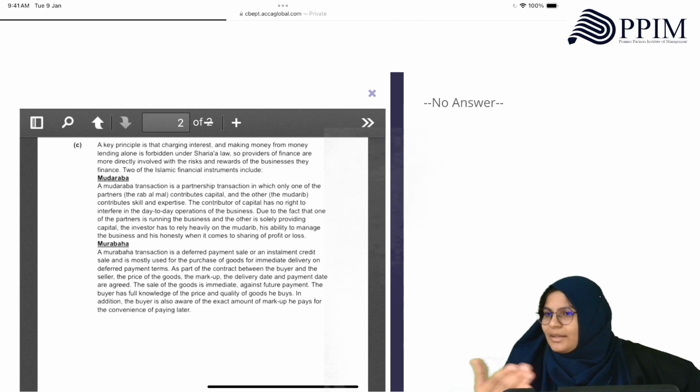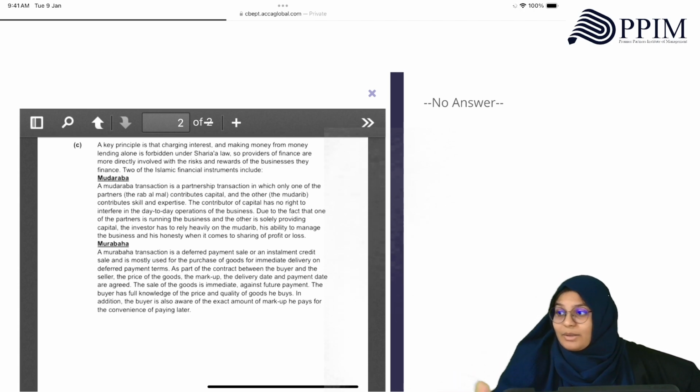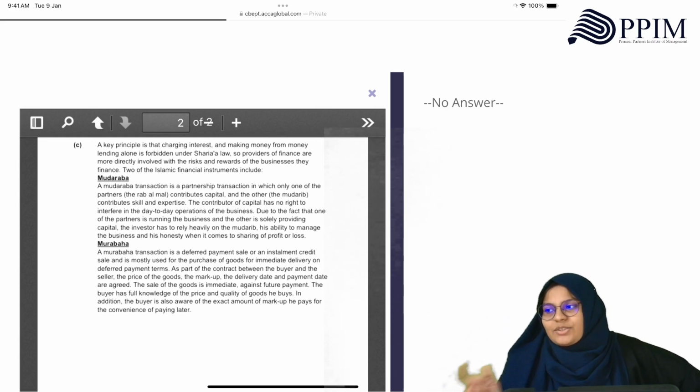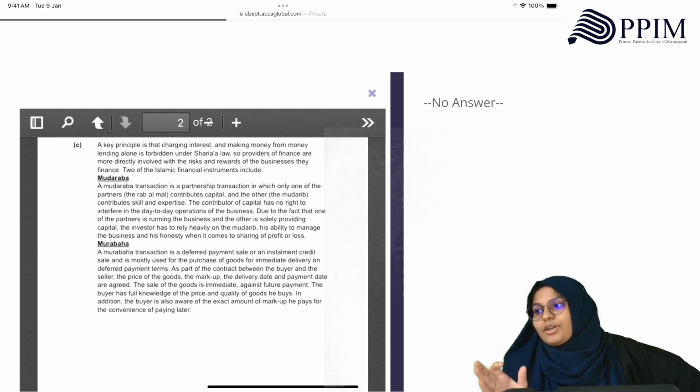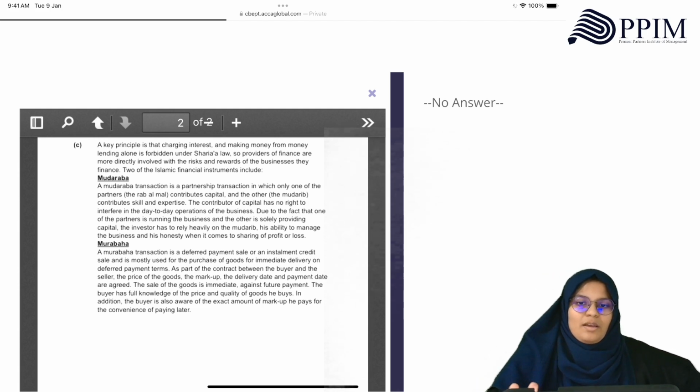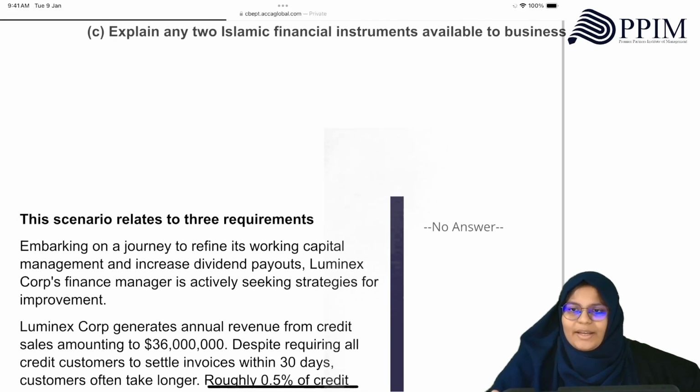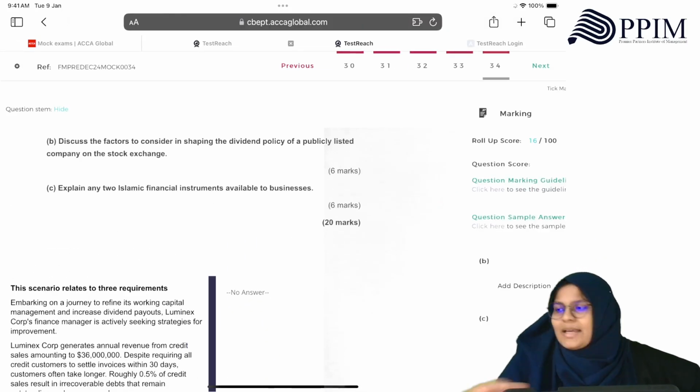I have given you in detail how all of these work. So choose any 2 and you should be able to explain. But sometimes they will tell you to explain Sukuk or explain Musharaka. In that case, you can't go and explain Mudaraba, obviously. So make sure you know all of them well. So that is it. You should get 6 marks there, so 3 points each. It has to be well explained points.